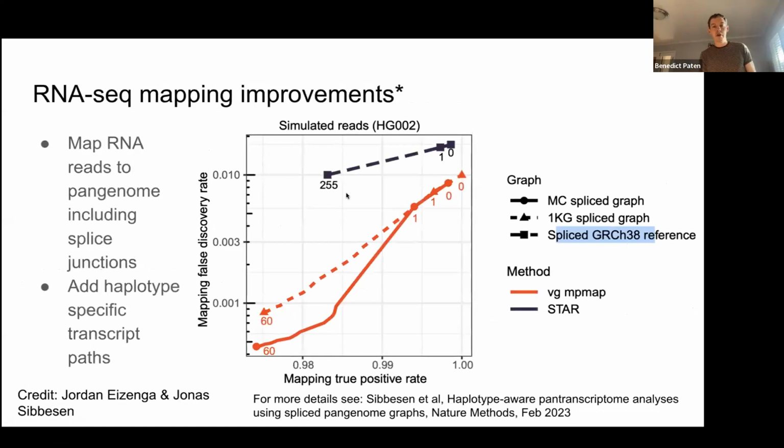I won't take you through this, but just as an advert, we've also developed RNA-seq pipelines for mapping and quantifying expression of transcripts using the pan-genome. And if you're interested in this, we had a paper that came out on this earlier in the year, and we can show that RNA-seq pan-genome mappings are more accurate than those mapped against a linear reference. And the upshot is that we can get more accurate expression quantification.